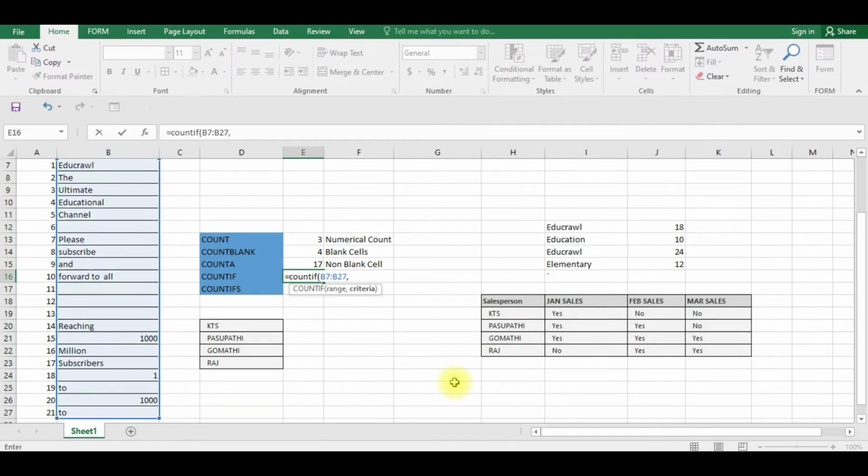I am giving a criteria, whichever cell is having TO, that count it should be returning. Now you can see it has returned 2. Now these are the 2 cells, 1 and 2. TO is there in these 2 cells. Based on a specific criteria, the number will be written.